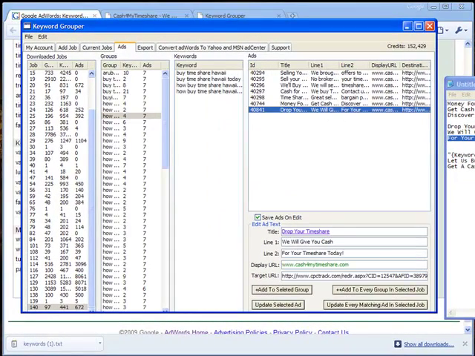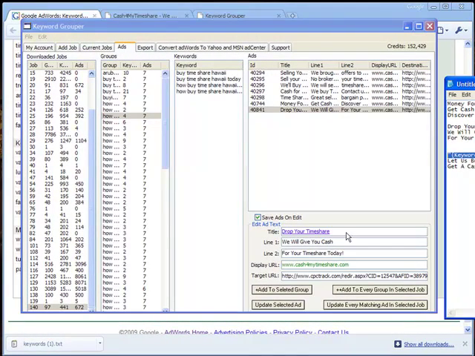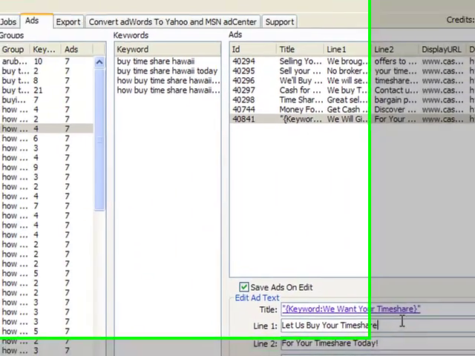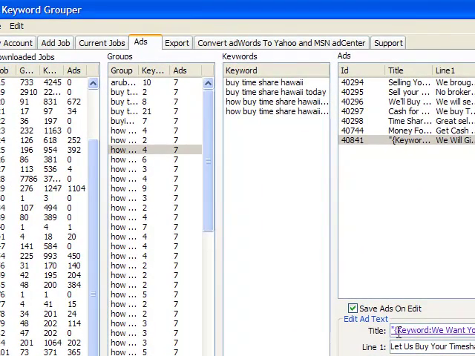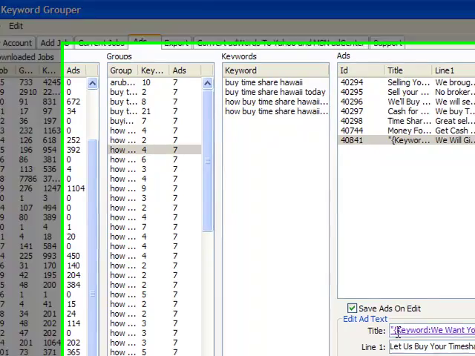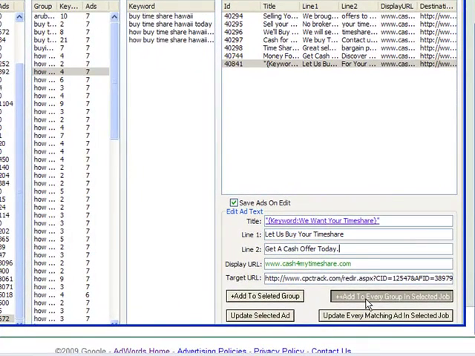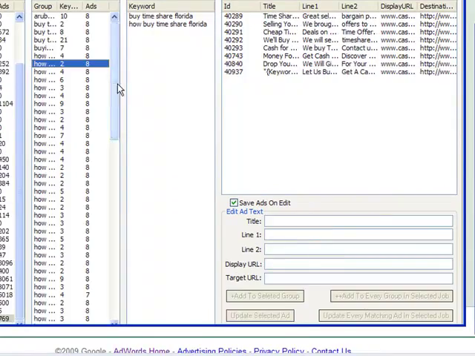Ads. Now here's, I'm going to do keyword insertion now. Here's something cool. And if you know what keyword insertion is, awesome. But the reason I'm even doing this in the example here is because for the exports to MSN especially, I've got it set up so we can still make the keyword insertion work. Yahoo already has a pretty decent one, it's not as good as Google, but they have keyword insertion in it. Okay, some ads, add to every group, let it do its thing.